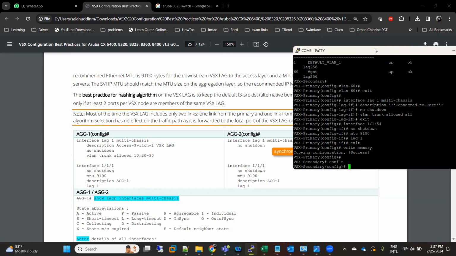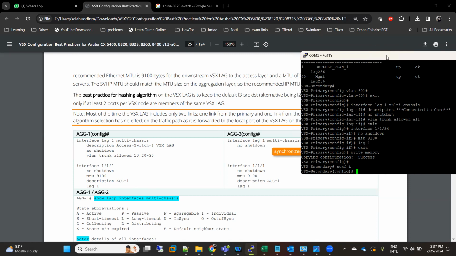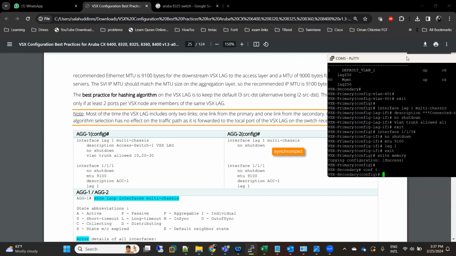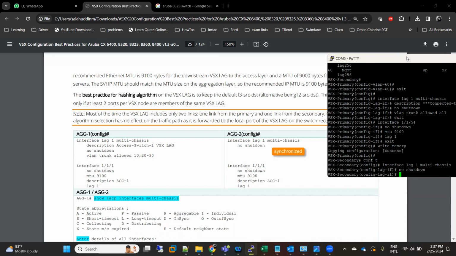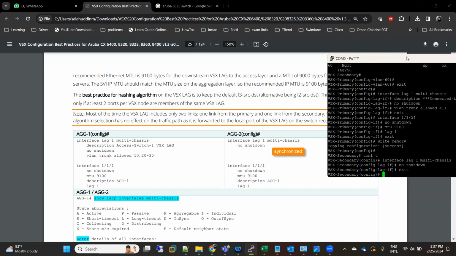One thing is that the features you enabled in VSX sync will be automatically synchronized. No need to configure both switches. But anything related to the physical interface, you still have to do on both switches. Okay. Here the interface we create, the rest of the configuration will be synced.